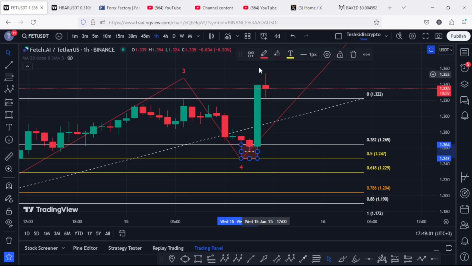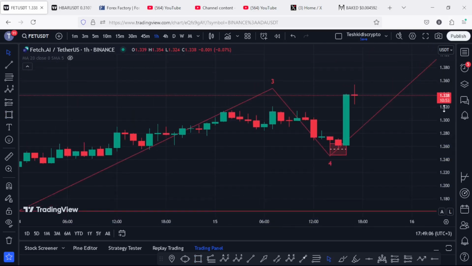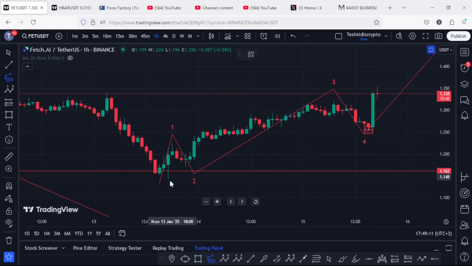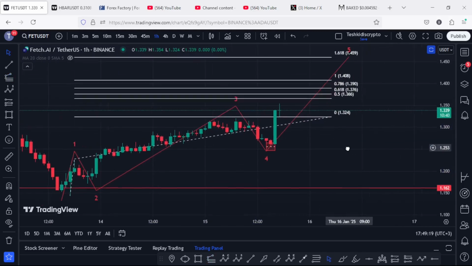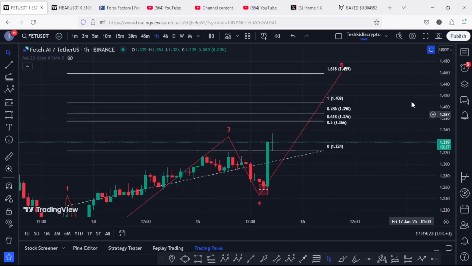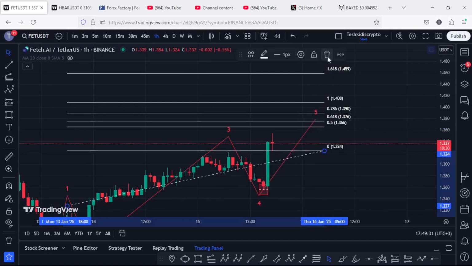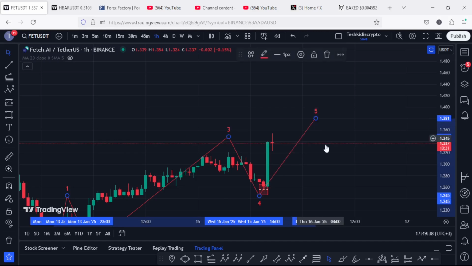which is now giving us a reaction to the upside in what could be the start of that wave count 5, whose minimum target areas can be given by connecting the fib extension from the low of the first wave to the high of that wave 1, then dragging the fibs to the high of the wave 3, and we can get a minimum target area at the fib level 0.618, and that lies above the 1.376. So there are high chances that we can easily get another leg to the upside, fully maximizing the 1.376, and also give us the high in the formation of this wave 5.